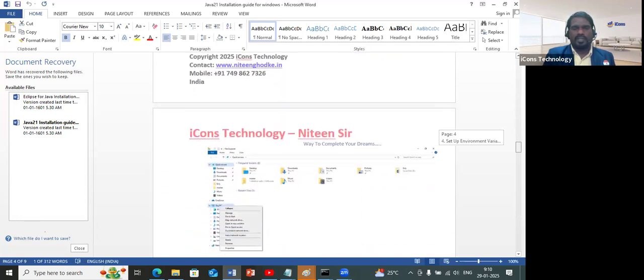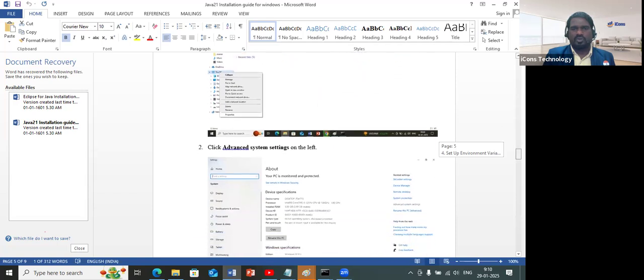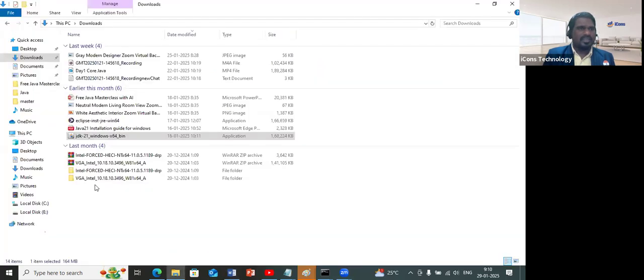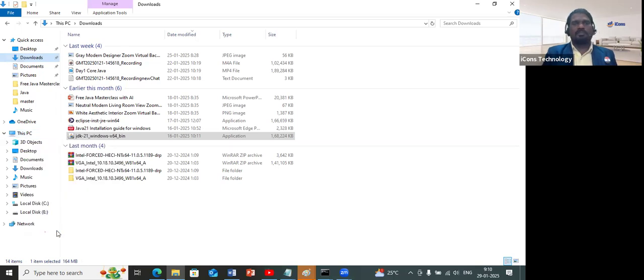After going to the properties, like this one only. So I have This PC, I just go to the properties. After going to the properties, you have to go to Advanced System Settings, which is there at the right. For example, I'm going to show you here. Here is This PC. On This PC or My Computer, whatever option you have, you can right click over here and go to Properties.